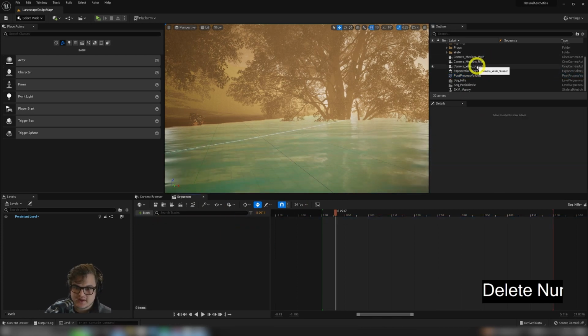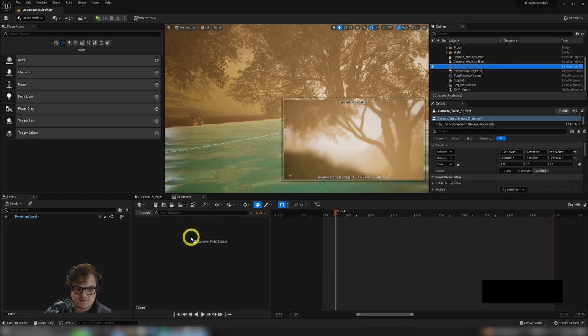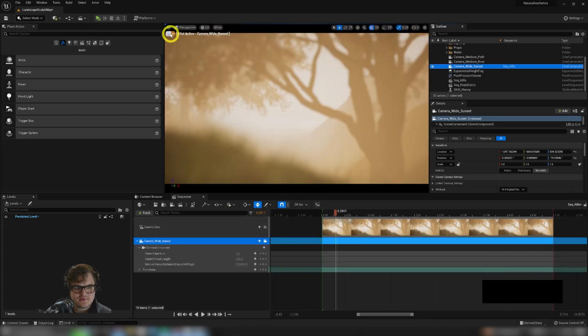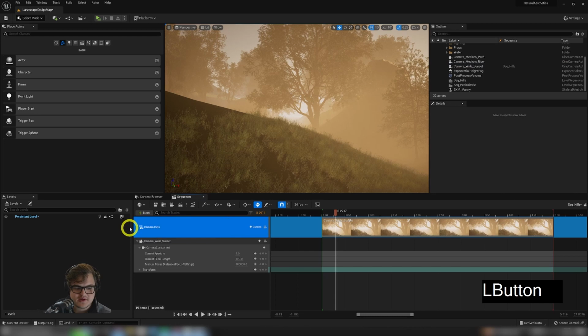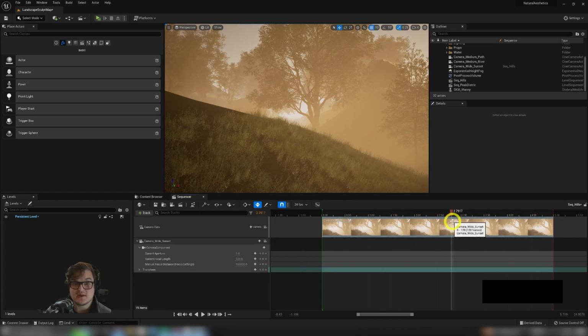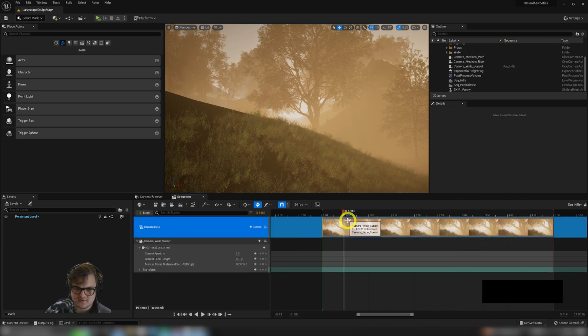So it's only when you add a camera to your sequencer for the first time that a camera cuts track is created, and that camera that you've added is basically the active camera for the entirety of the sequence. Later on, what we're going to do is create a camera cut and switch to a different camera. So this is a very useful menu, but it can be a little bit confusing the first time you add it, and you're like, what is this? What does this film strip mean? It just means the camera that is in that track at the moment is the active camera that's going to export or render to your sequence.